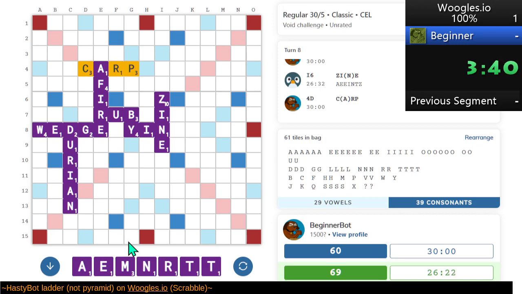So we've got matter plus an N. So we have, yeah, I don't know that I'm going to find a bingo here. It would be cool if we could, but.